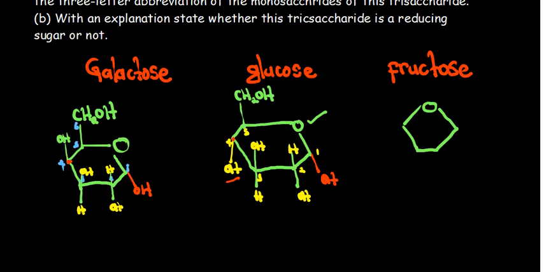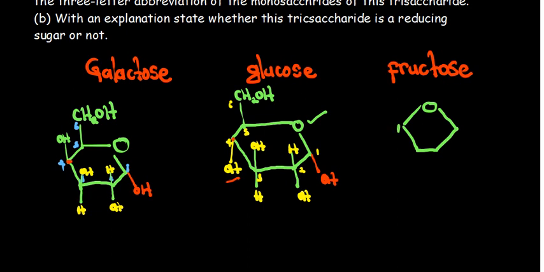So for this one here, which is the fructose, you know that we have the oxygen there. You can either start counting from there, or you can start counting from the second one. If you want, you can start counting from there. For me here, I'll start counting from here. If you want, you can start counting from the other one.